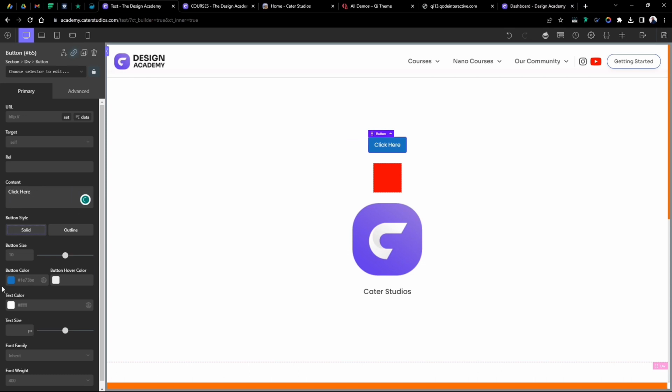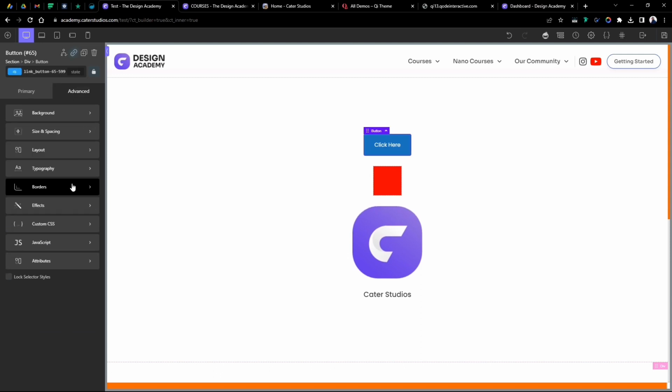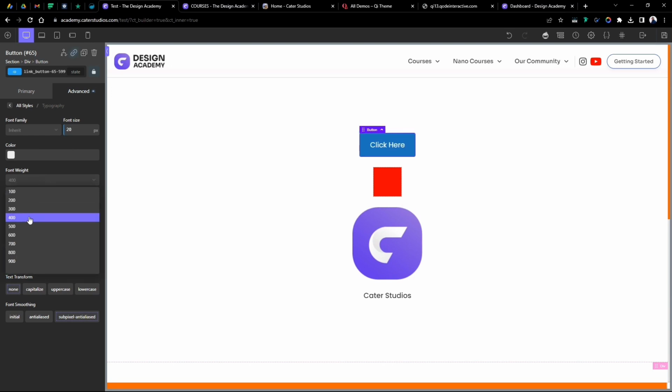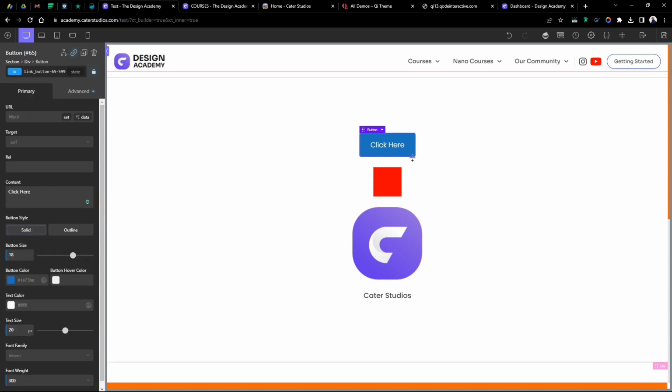Okay, now we can practically select the size of the button. From here, we can say, okay, we want to increase the size of the button. Remember, if you're increasing the typography of a button, that's the text size of a button, it also affects the button itself. I hope you get what happened there. Very good. The font width, we can make it 300, so it won't be too bogus. Fine. So now we have this button.